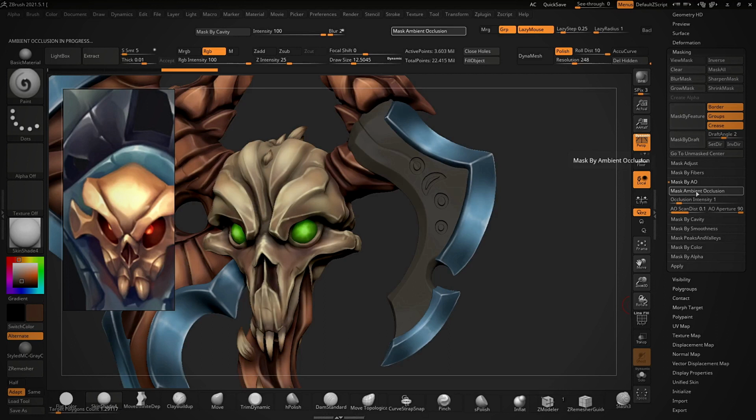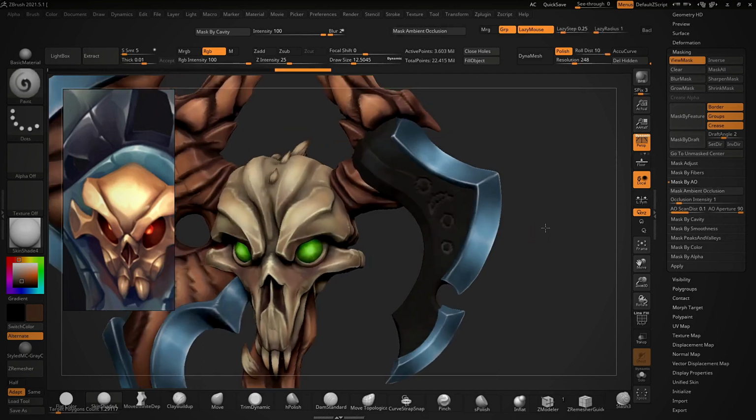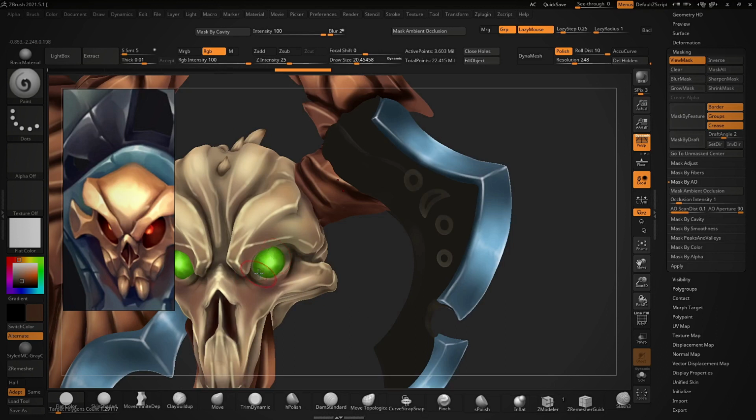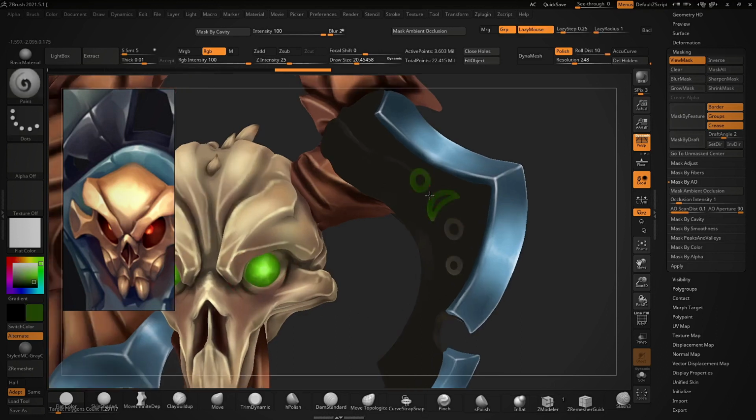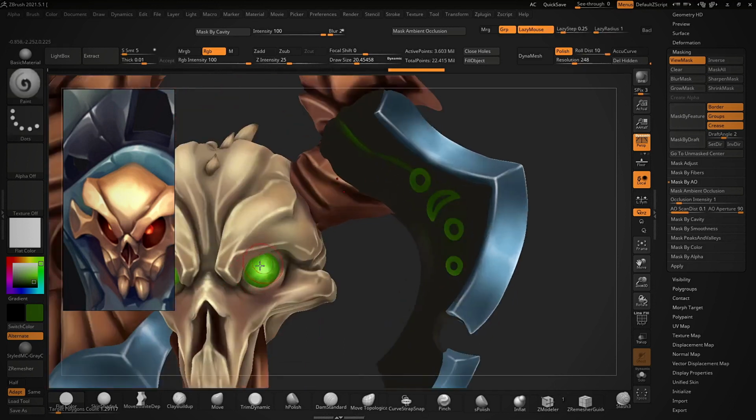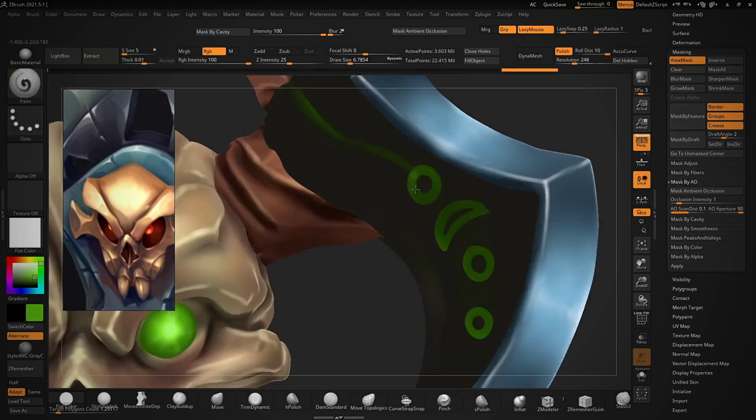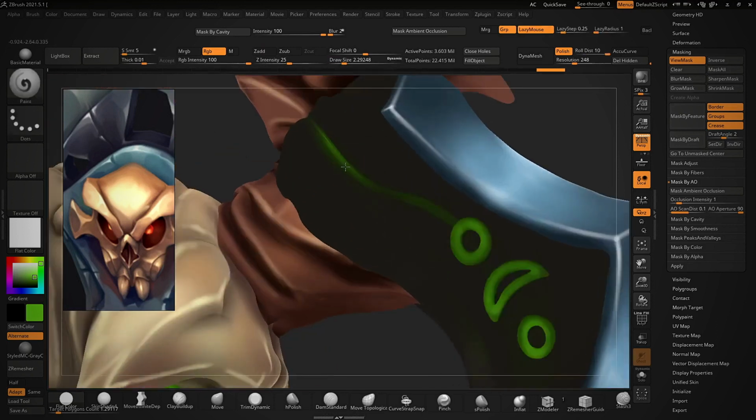We'll do mask by ear, so we'll get the caps and everything. Painting that scale effect. Some kind of glow.